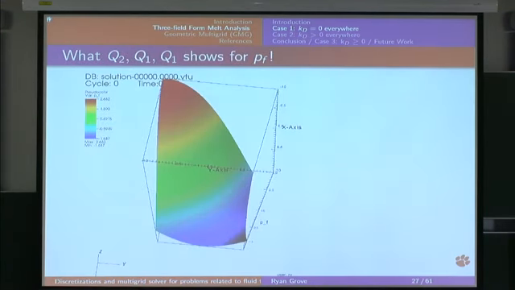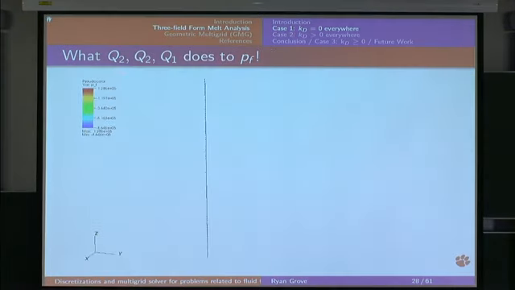So what should it look like? If you run our test problem and visualize PF with Q2, Q1, Q1, you get something that looks like this, a nice little pretty piece of some sine thing. If you try to visualize it for Q2, Q2, Q1, it just kind of goes poof. This is a really big number, this is a really, really tiny number, and it's just oscillating between the two.